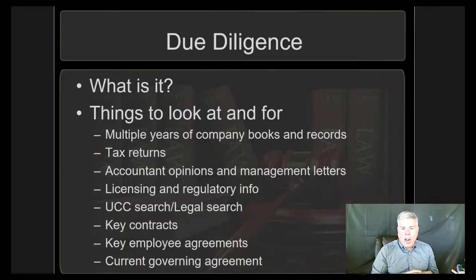And then the current governing agreement. You may be talking to somebody who's like, yeah, I'm in charge here, I can sell everything, and then you get into it and you realize they don't have the ability to do it, or they have a silent partner who needs to acquiesce to the closing. And so you're going to want their current governing agreement and who owns what and who's required to consummate the transaction on the part of the business.